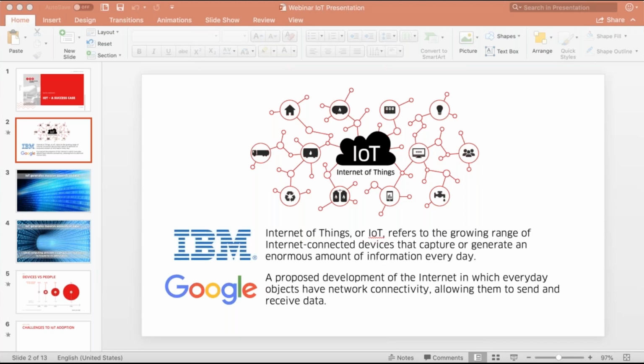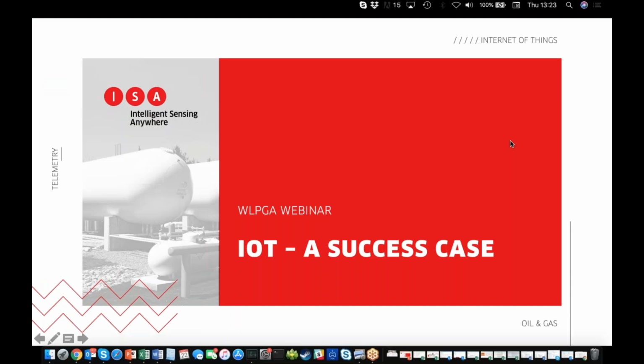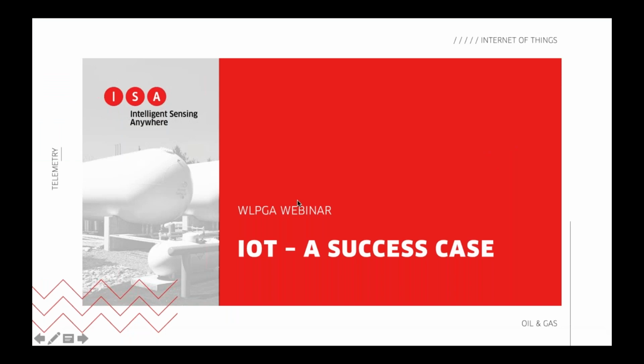Let me just unshare and share it again. Can you see it full page? No, but don't worry. It's okay. It's clear. That's better.